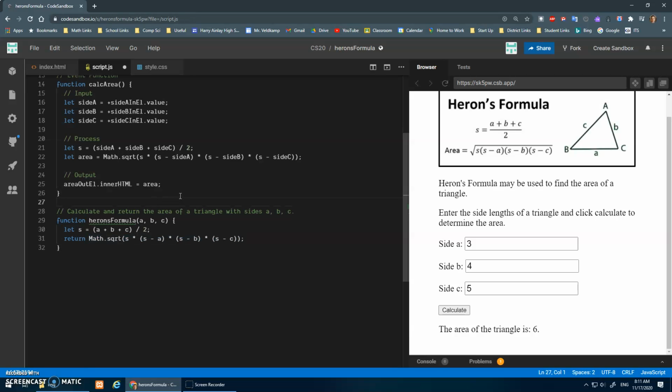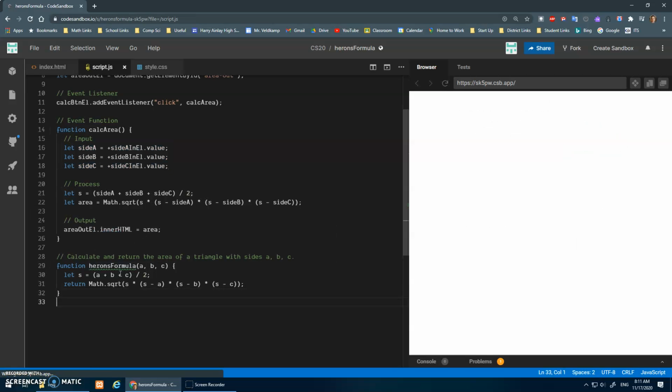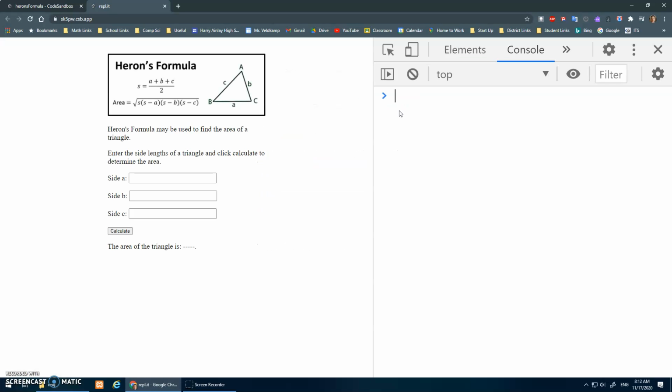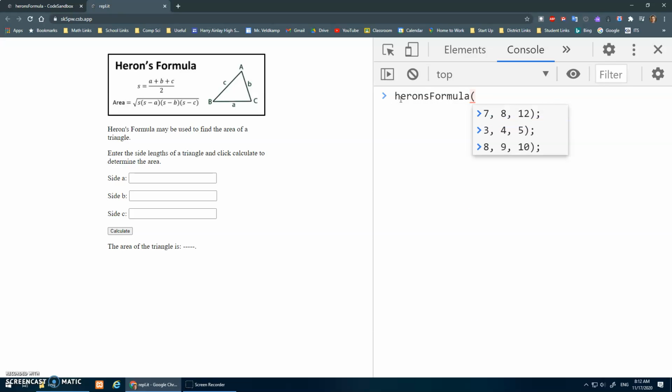So what's cool about this is now this function is wonderful. It's there. Inside of here, I get the inputs, side A, side B, side C. And then I can replace all of this process stuff with this formula. Before I do that, let's just test this formula for a second, Heron's formula. Just going to open up the console, and I can actually use Heron's formula. Oh, look at this, I've tested it before. So 3, 4, 5 I can pass in, and sure enough gives me 6.